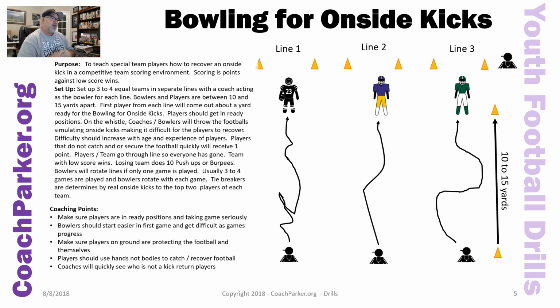I throw them low. I throw kind of jumpy balls. I throw squibby balls. I'll throw short balls. I'll throw line drive pitches at them. I'll throw them a hot pass. I'll throw them a kind of high punt ball. So you want to mix it up basically on what you're going to see on an onside kick.